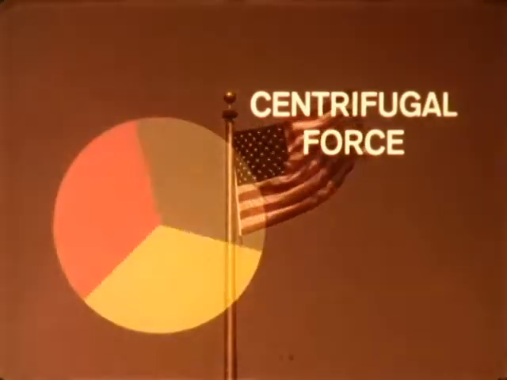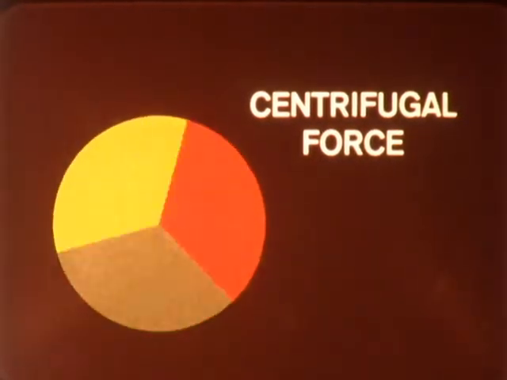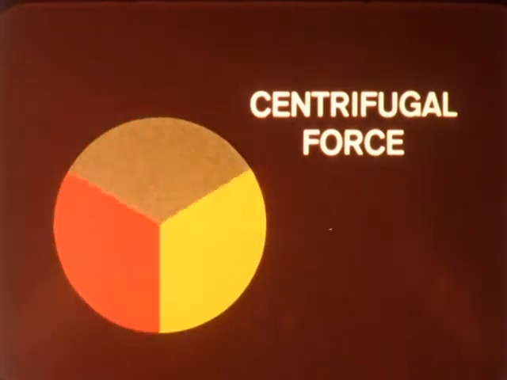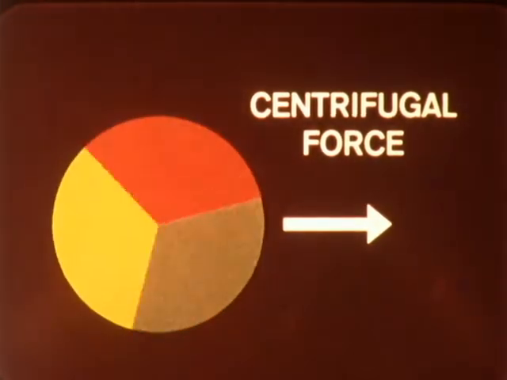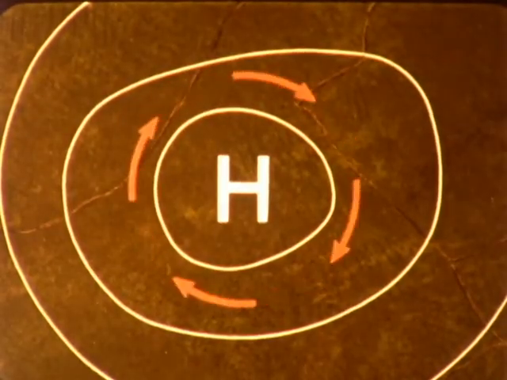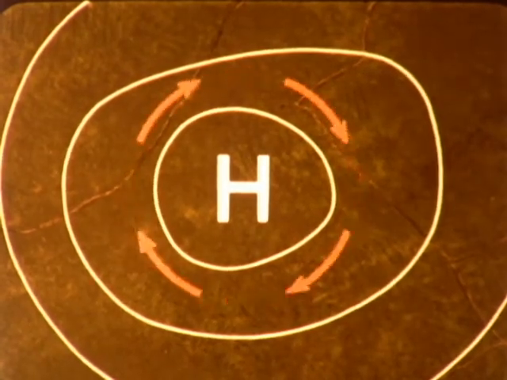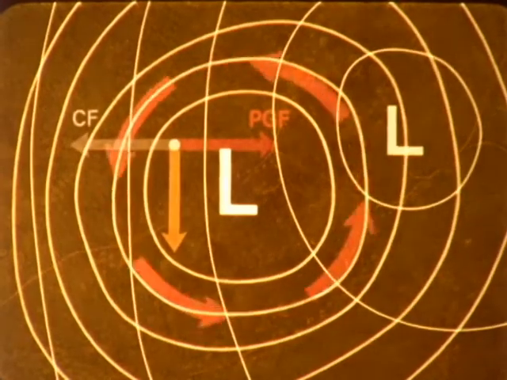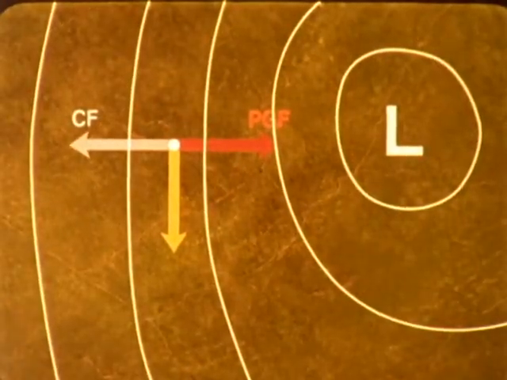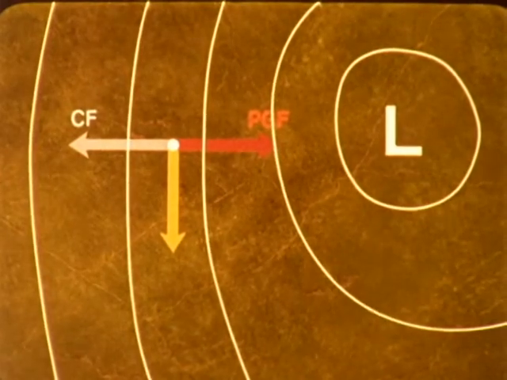For one thing, whenever anything travels in a curved path, such as around a high or a low, centrifugal force comes into play. In a weak system, with the contours widely spaced and with relatively slight curvature, you can disregard it. But in an intense high or low, centrifugal force plays an important role. It tries to throw the air outward from the center. To see what happens, let's consider a single particle again and geostrophic conditions.